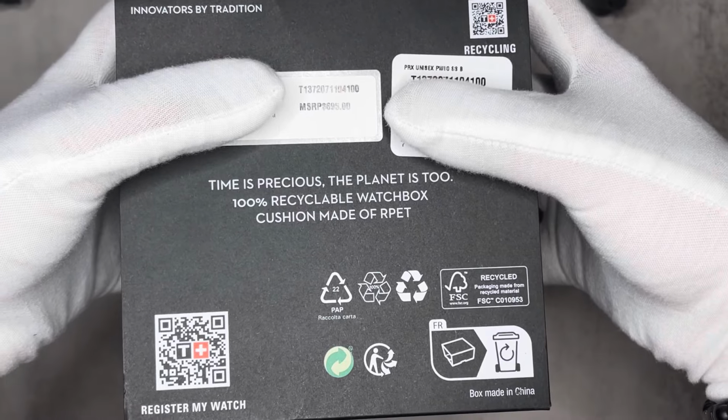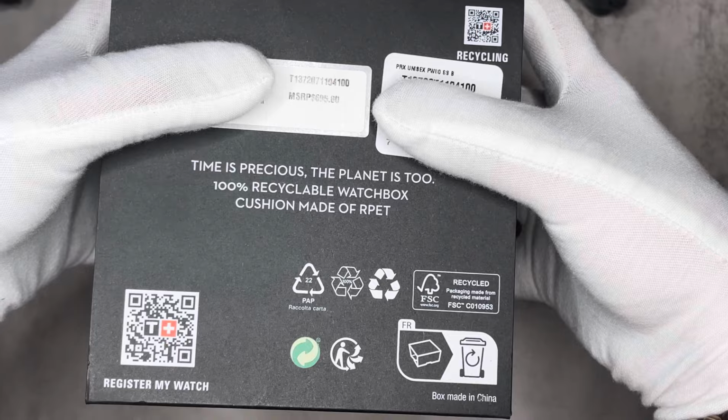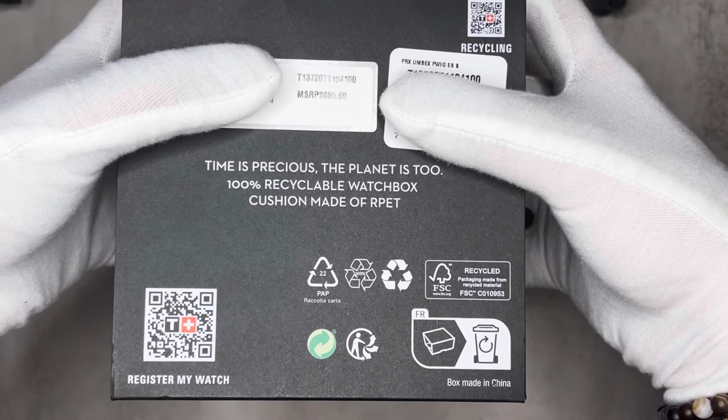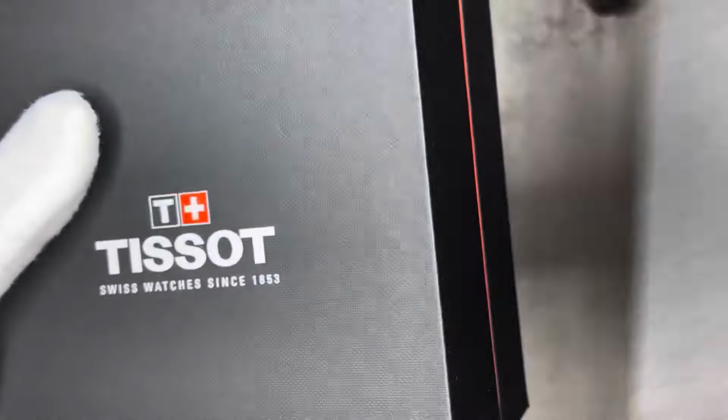And then this also tells you that this watch box is made of recyclable material, and there's also some information here on how to register it and how to go about recycling it. Okay, let's take this outer covering out.